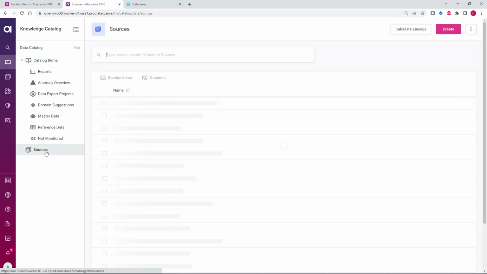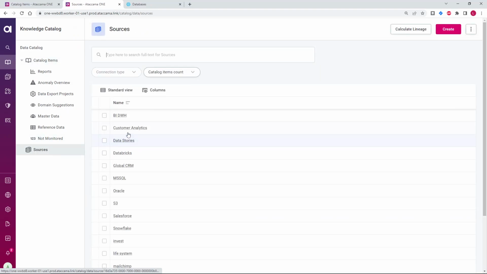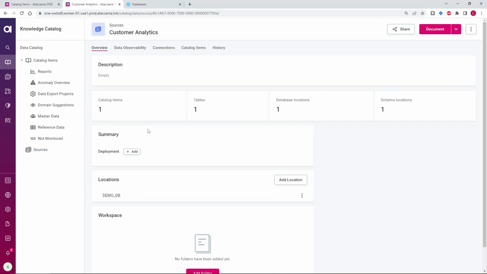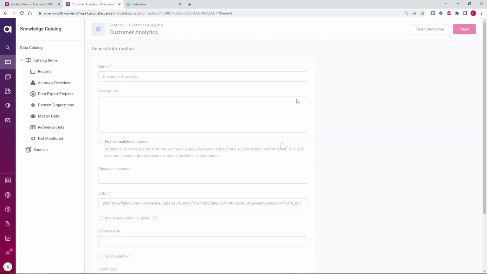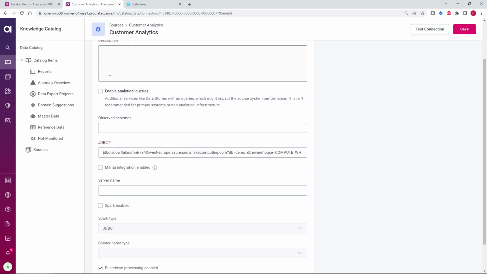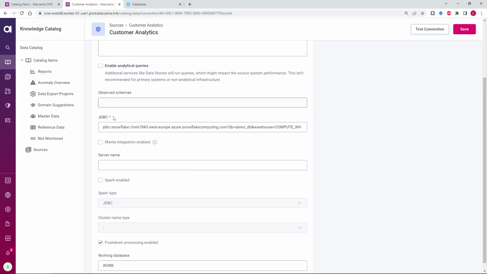If I go to the place where we are defining connections to our sources, I already have a connection to Snowflake, and as part of the connection to this database, we have a couple of additional pieces of information.